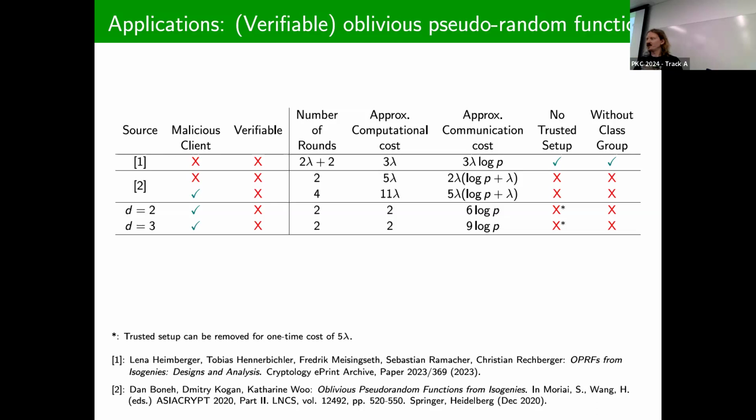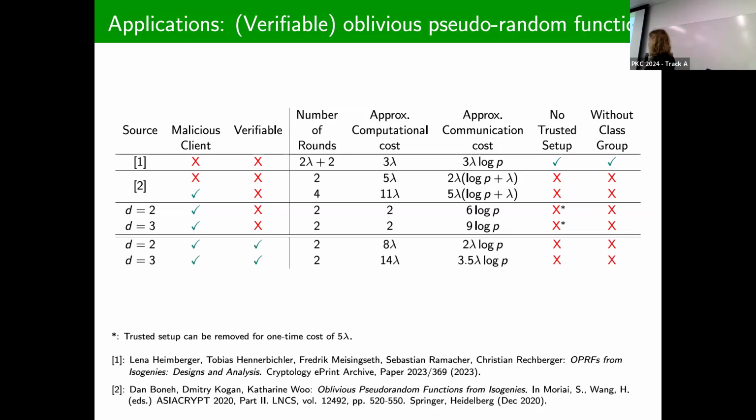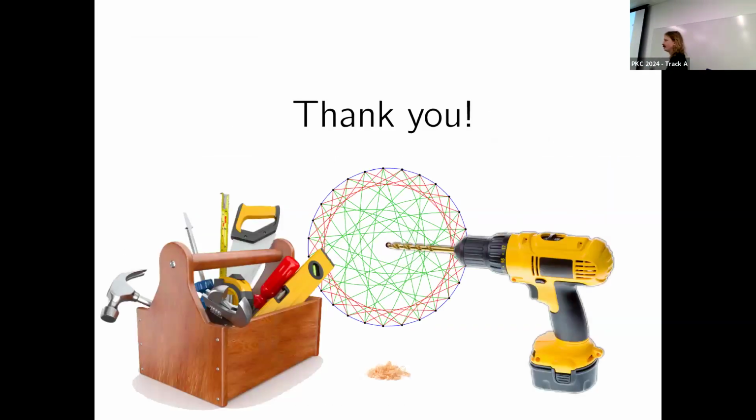The thing is, we also need a trusted setup and we need the class group knowledge, but the trusted setup we can also remove using OT techniques. And if you interact with the same server multiple times, we can even use OT extension techniques to make this viable. Another thing that we achieved is to make this verifiable. So this is also the first verifiable OPRF in the CSIDH setting. We're still round optimal in the verifiable case, but then of course the computation and communication costs increase, but they're competitive with the non-verifiable case in the state of the art. And that's it. Thank you very much.